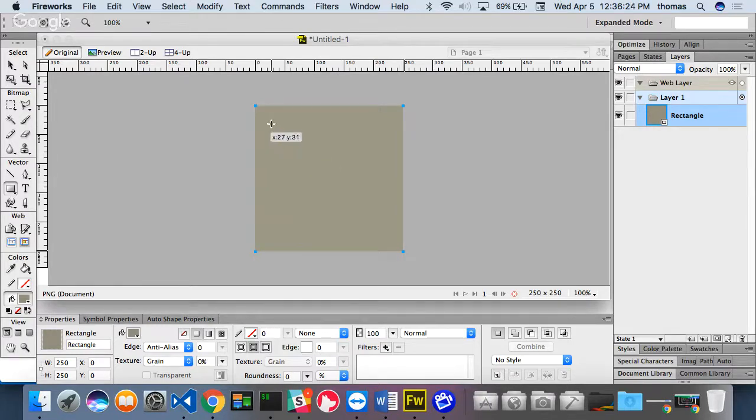And notice if I go to the top left corner, how my X and Y coordinates go to 0, right here. Anything above here is negative Y, and still X is positive on this side. Anything to the left of this point is negative X. So negative X and negative Y up here. Positive X and positive Y are down here. Negative X and positive Y are down here. Make sense? These are the quadrants that we're talking about, these 4 areas. So we really want to draw in here where positive X and positive Y lives, right?